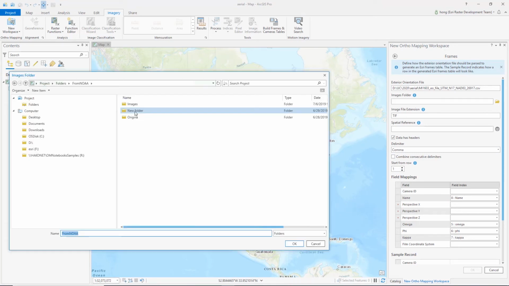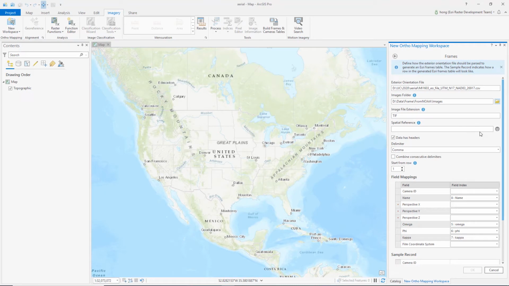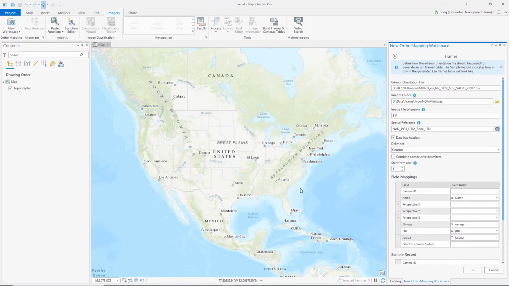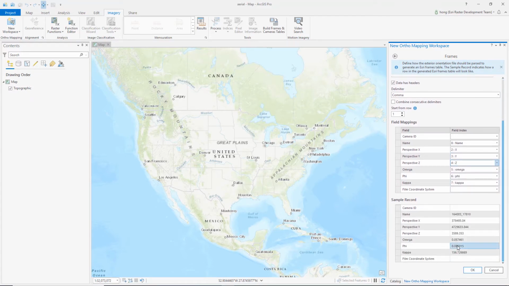Since the fields do not match the frame camera schema, we are given this UI to do the field mapping. Define the spatial reference for the input images, and define the fields for perspective X, Y, and Z. And use the sample data to verify the input is good.